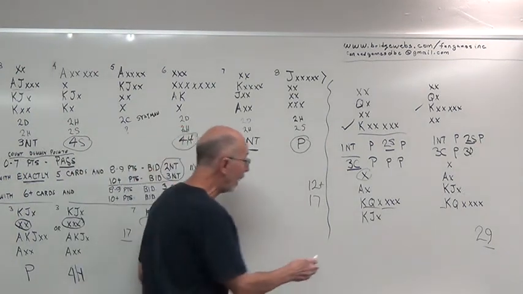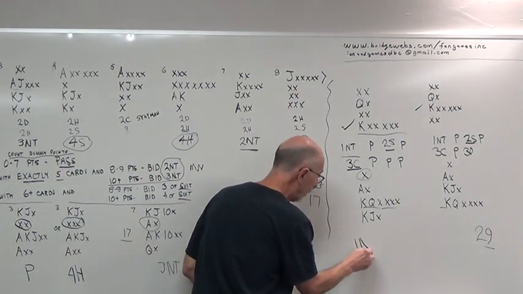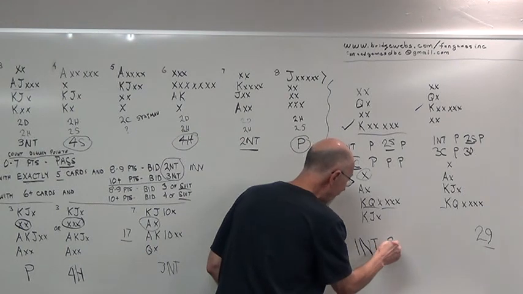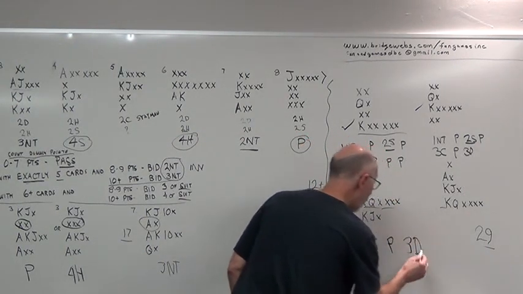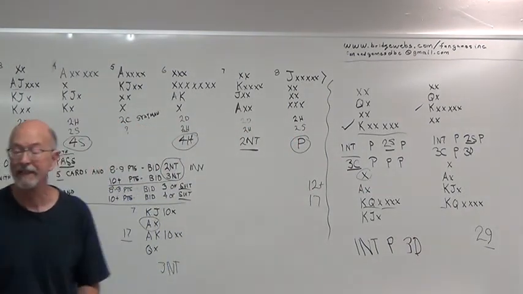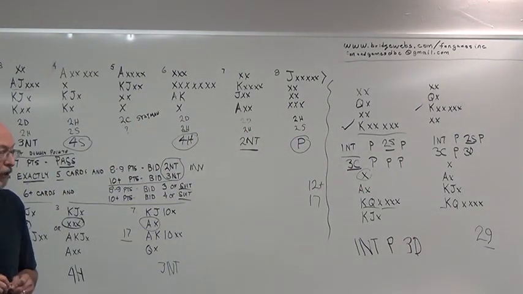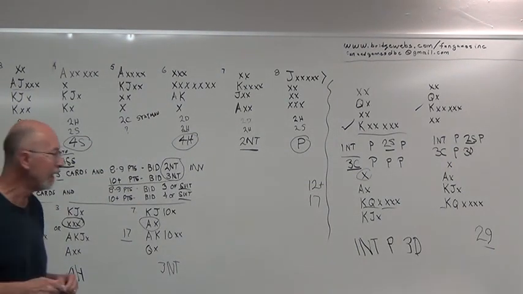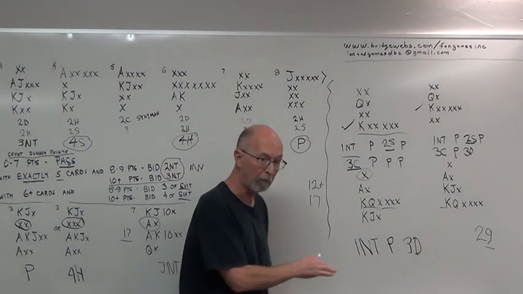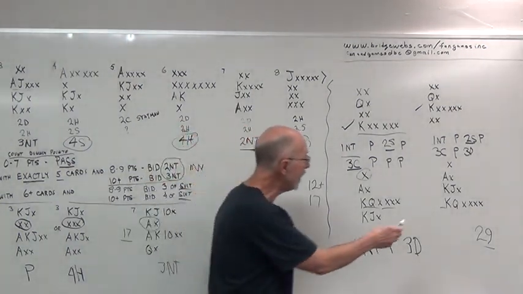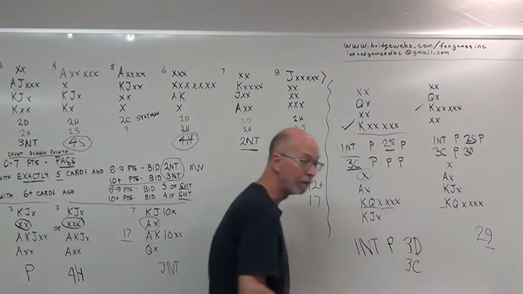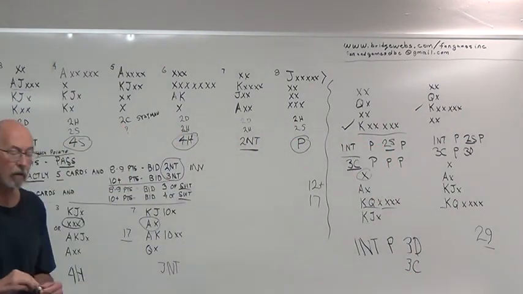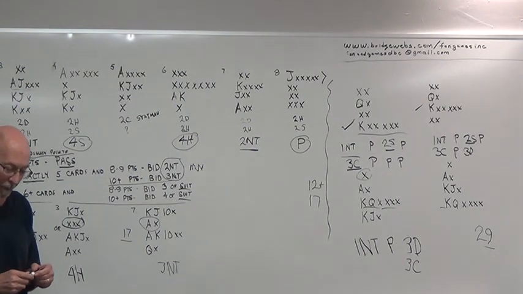Okay? So what I did, my partner bids one no trump, pass. I bid directly 3 diamonds, which says, partner, I have 6 diamonds and at least 12 points. I've got a good hand. We may have game in diamonds, we may have slam in diamonds. If you don't think we have either, bid 3 no trump. Okay? Same thing, if you happen to have clubs, you just bid directly 3 clubs. So you would have to agree beforehand what a 3 diamond or 3 club bid is.